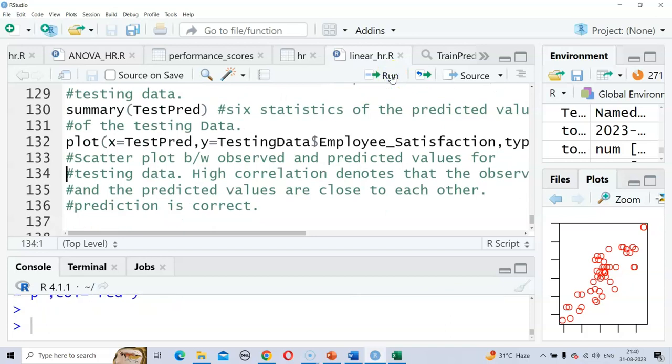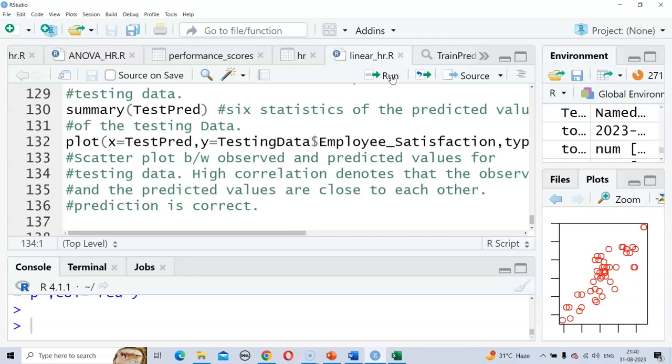So this is all about our linear regression model. We have concluded that our prediction is quite good, it is quite close to the observed value of our dependent variable, and our explained variation is around 80% as per the adjusted R-square value, which is also quite good.